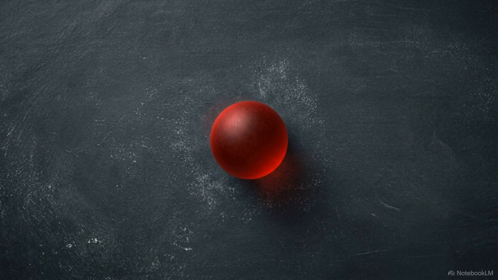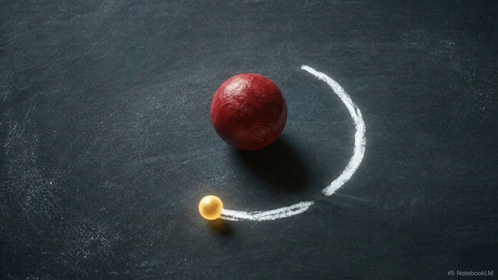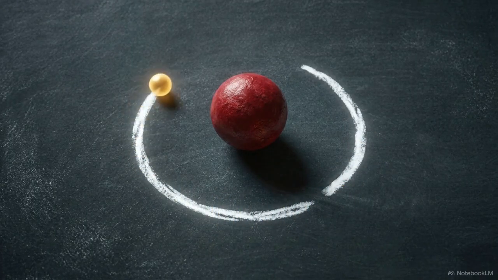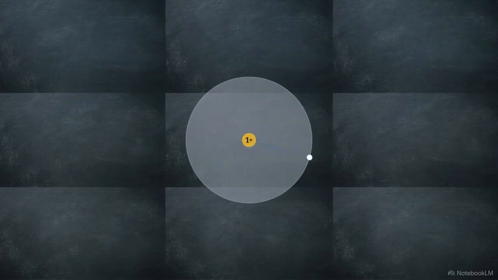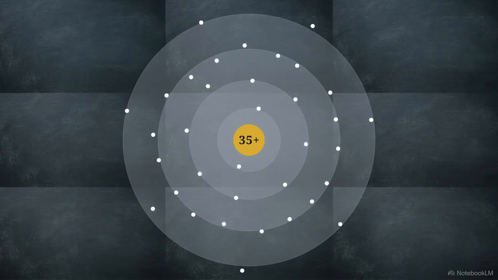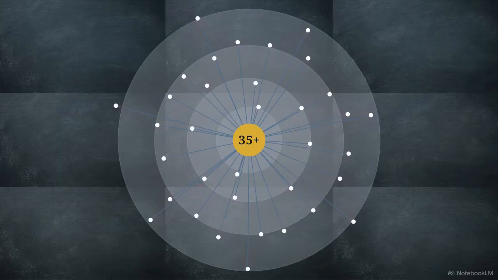At the scale of a single hydrogen atom, the physics are clean. There is one proton and one electron, bound together by a perfectly calculable Coulombic attraction along a single clean vector. But as you move to heavier elements, like bromine, you add more electrons, and that mathematical perfection shatters. Every single electron feels the pull of the nucleus, but simultaneously it repels every other electron in the cloud.